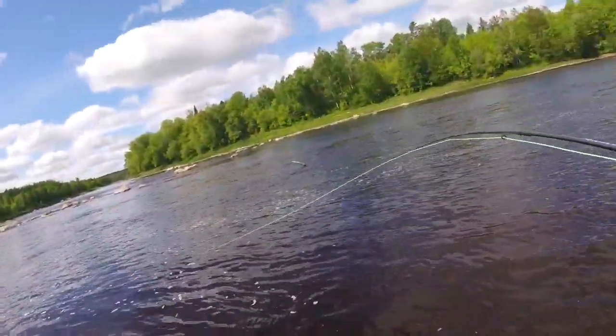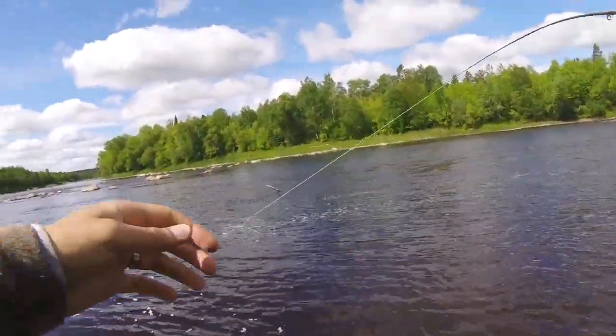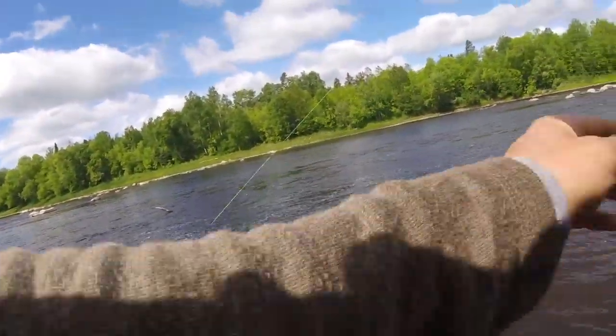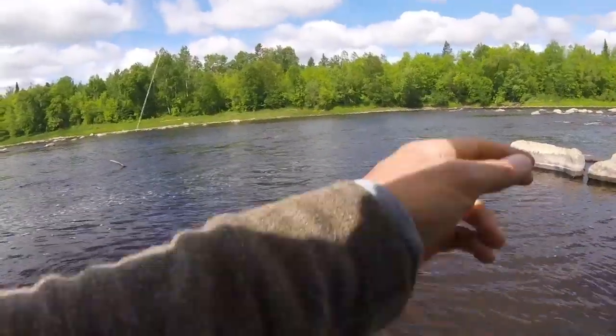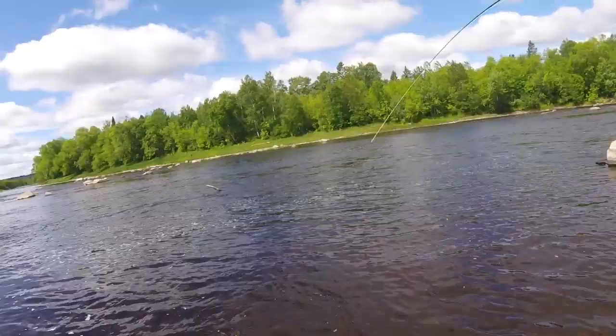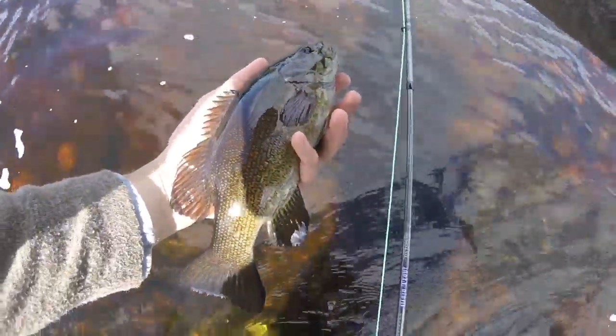All right, well, I'm not gonna horse you this time because I just learned that mistake. Ah, you're not that big. If I lose you, it's not a big deal. I'm not losing another freaking hog on the 4-weight. Thing will break your heart. Little feather craw. Couldn't say no, huh, bud?